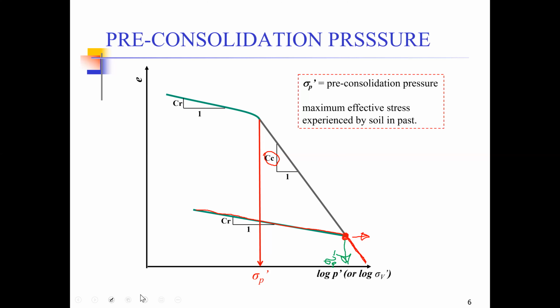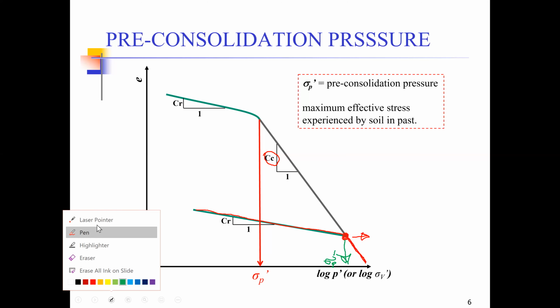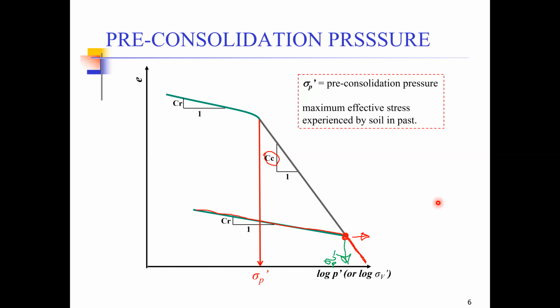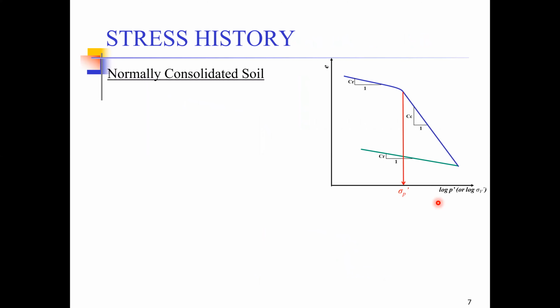I hope that with these limited tools, I have still made it a little clear. The rest we can discuss in our online discussion session. But let's move forward, and I'll try to explain this concept a little further. What it means is that there is a significant effect of stress history on the soil. What do we mean? You see the stress history: whether the load that we want to apply on the soil was ever applied in the past on the soil.